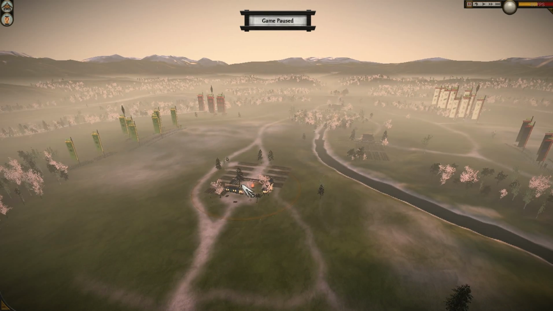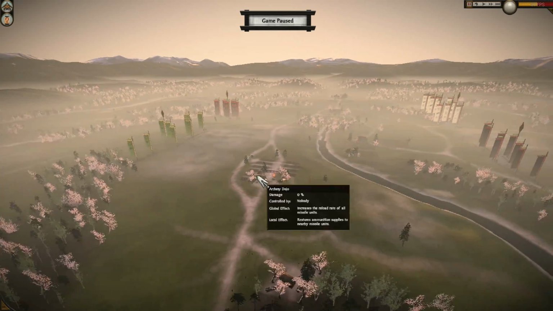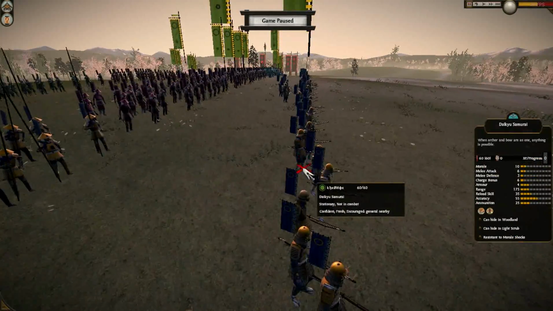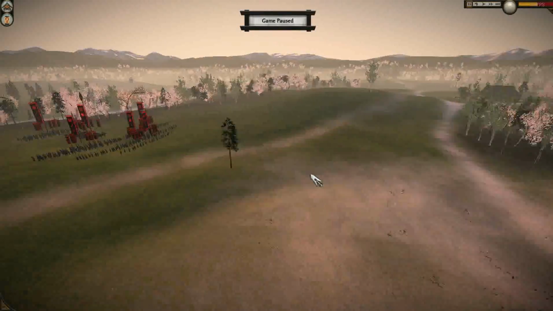And the opponents get the archery dojo, which restores ammunition supplies to nearby missile units, but increases the reload rate of all missile units as well. That's the global effect. So it is important if you have lots of archers or matchlock units. He has one unit of Daikyu Samurai, and this guy here has one unit of Bow Heroes.